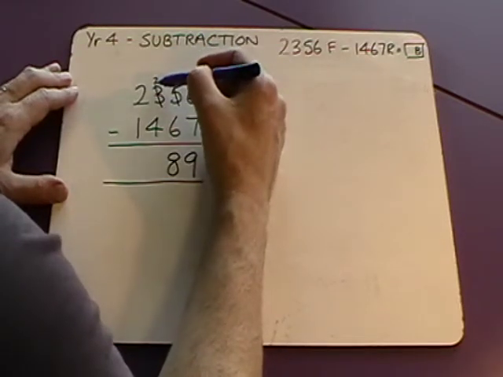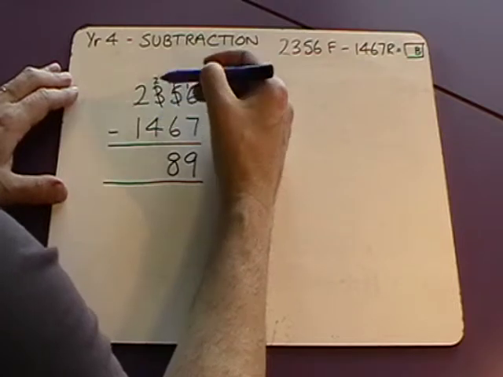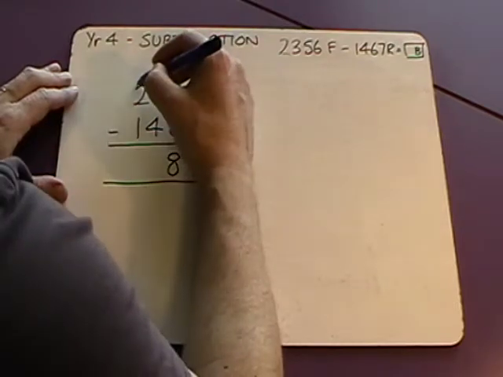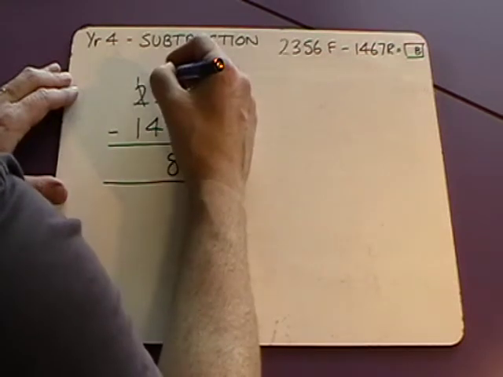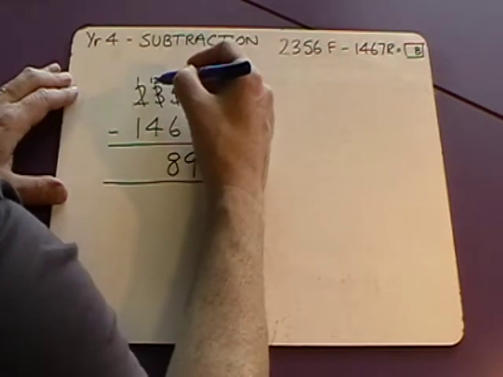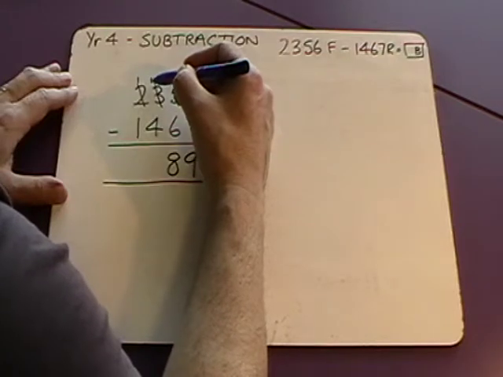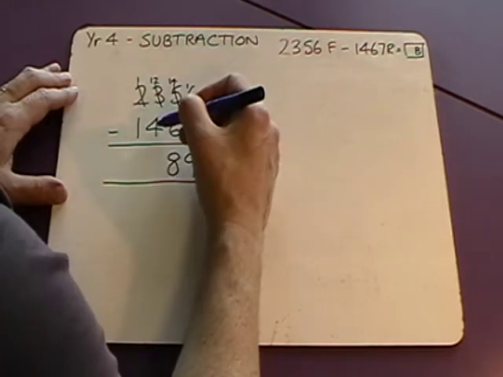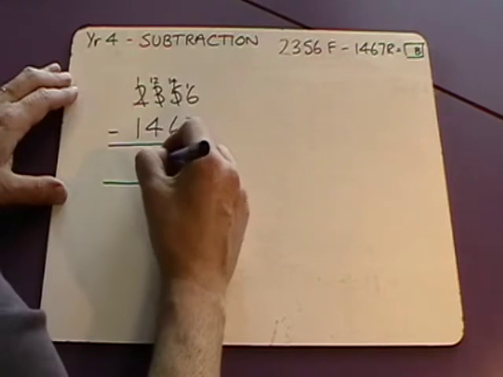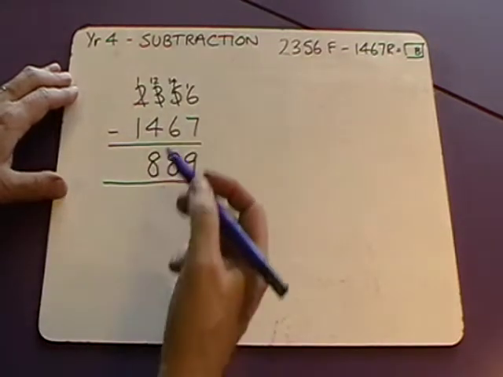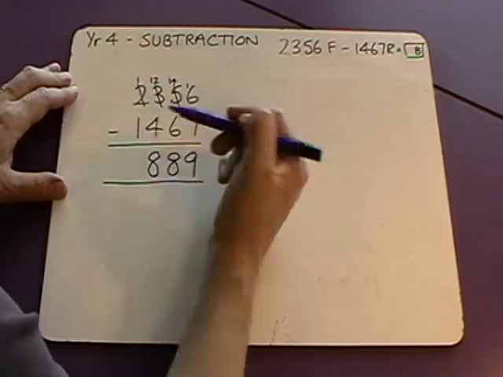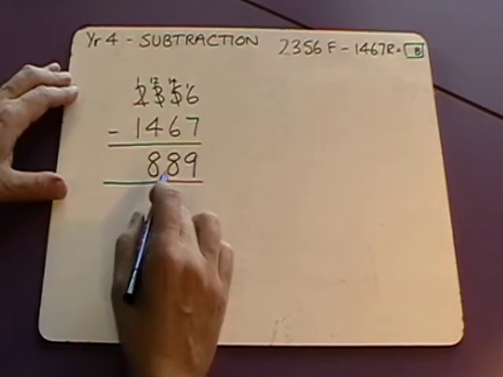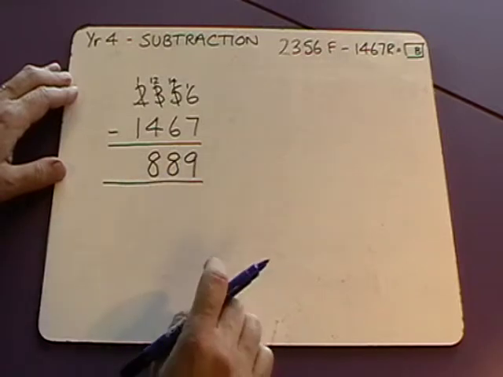Hundreds column, we've got 200s, we need to take away 400. We haven't got enough hundreds, we need to borrow from the thousands column. That leaves us with 1,000, and that 1,000 becomes 10 hundreds, or with our original 200s that we've already got in that column, 12 hundreds, and we need to take away 400s, which leaves us with 8 hundreds. Thousands column, 1,000 take away 1,000 is 0. We don't normally put the 0 there, so that will leave us just with 889.